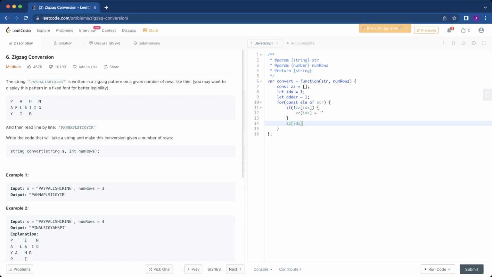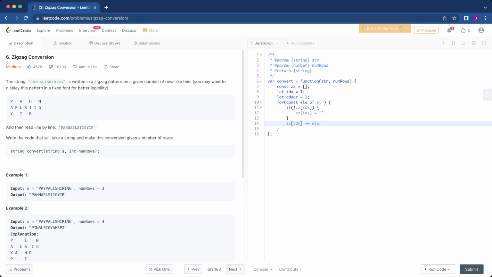I want to append, that means the first element of the array, or the array of number 1, is going to contain PAHN. The second element is going to be a string of this. But that's a lie, because array of 0, we are starting from 1. Array of 0 is going to be empty. So what are we going to do? We can leave it because we are not using it. So it can be plus equals element.